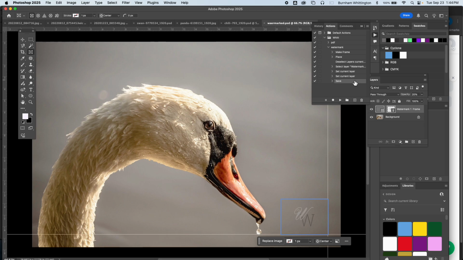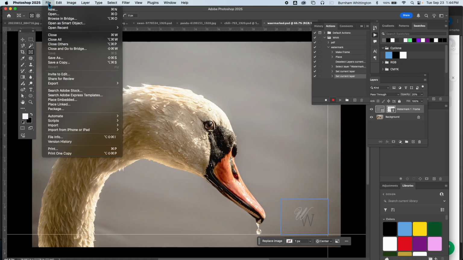I can click on another file, and the problem is I messed up on the name. So this is a cool trick with this. This action is all playable, but each step I can delete. I screwed up on that step, so I'm going to delete that step. Okay, and I'm going to record again from there.